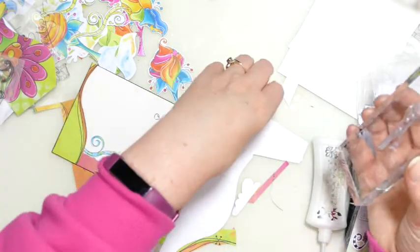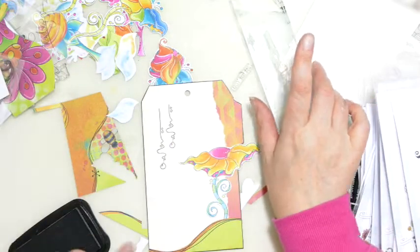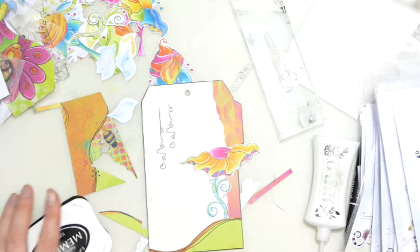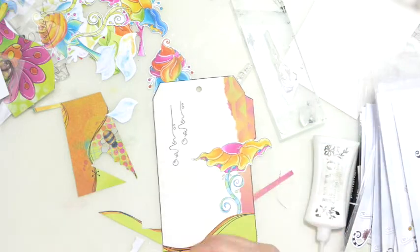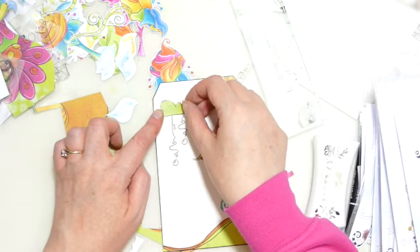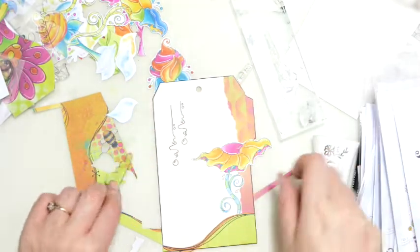So I've got 2 little dangles going on there. So I'm going to get my clouds down, and then we'll work out what we're going to do over there to rectify that situation. Never panic. Never think, oh no, I've ruined it. I mean, my plan was to have nice and clean and simple. We're just going to have to change the plan. That's okay. Right, so I'm going to put that one there.